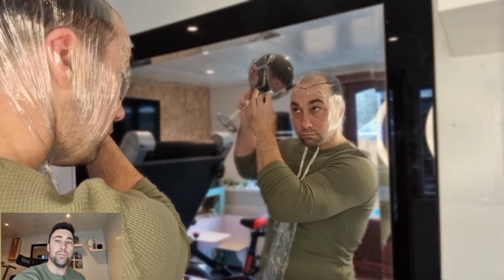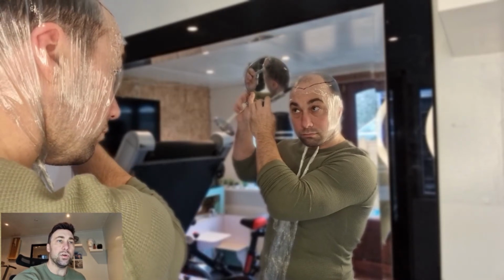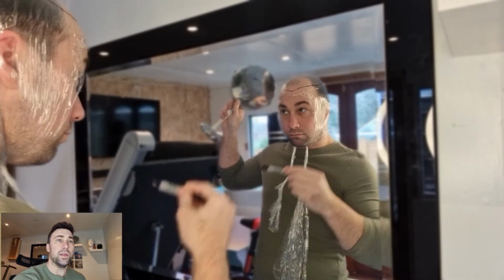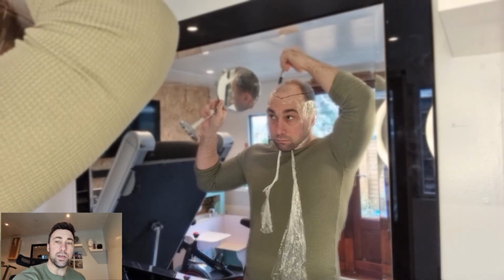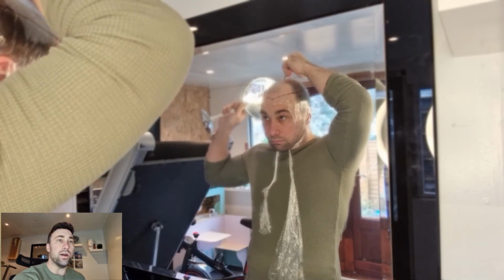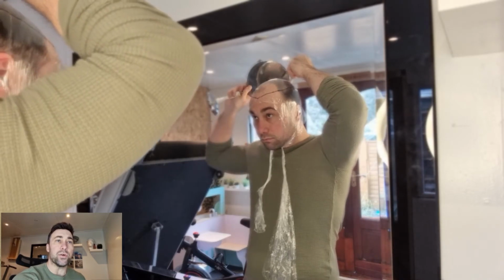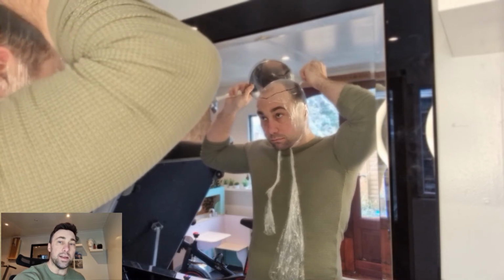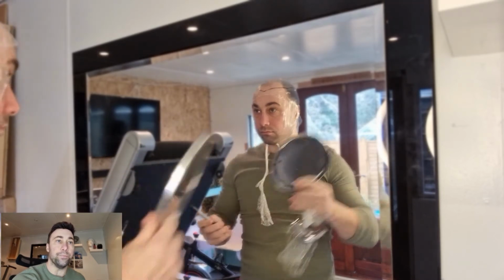It does get trickier when it gets to the back, but again, as long as you're roughly getting to the areas that have the balding in them, you're not going to have much of an issue. Like I say, when you cut the hair system, you're cutting it to your template, so it's going to cover all those areas. The only time I would say you'd want this to be exact and perfect is if you're going to have something like a crew cut where it's all going to be shaved up. But that is rare in the hair industry. It's something I will be doing a video on at another time.